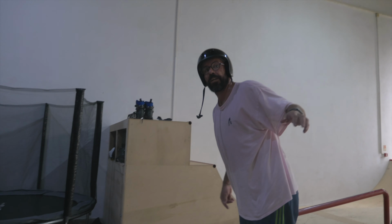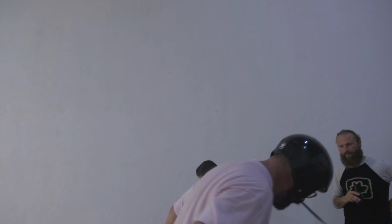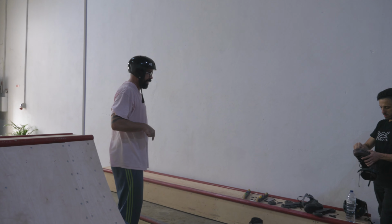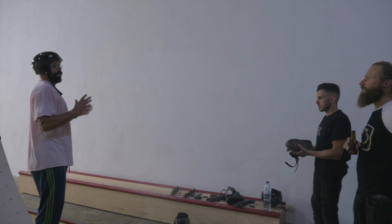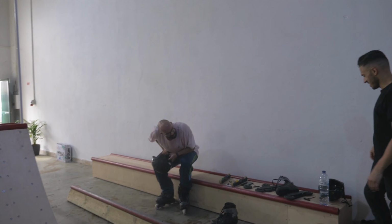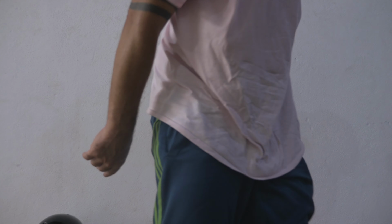The thing I was feeling when landing here, if I land backwards I feel like I'm out of balance because it's a bit too soft at the moment. On the ramp, if you land out of control, it puts you in the right place, which is weird. Good. Love it. And grinding, for whoever said that it's too deep, it's not. It's perfect. I'll try to do the slowest backslide I can here.